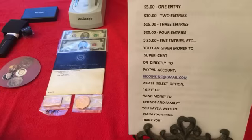Peggy, 2009 penny, is it an error or it has a memorial? No, 2009 was a set of commemorative pennies, and on the back of each penny is a different stage of Lincoln's life. The log cabin, his early childhood with him sitting on a split rail fence reading the Bible, almost all of them have some varieties or errors on them, but there are 4 different versions of him on the back. And then 2010, they went to the shield. 2008 was the last memorial. So, check out the video that we've got on that, and it'll explain the difference in the satin pennies for 2009 and the regular pennies, because they're a level above the regular 2009s.